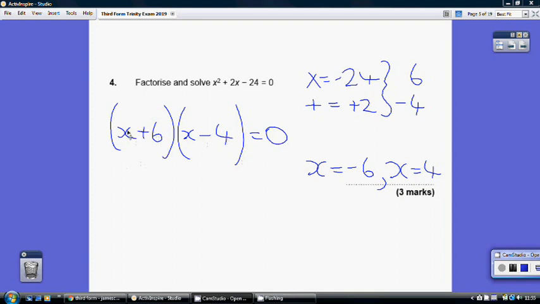We're saying we've got this bracket times this bracket equaling 0. So when the first bracket equals 0, 0 lots of whatever is 0, and similarly when the second bracket is 0, whatever times 0 is 0. So how do we make in turn each of the brackets equal to 0? Well, how do we make this first bracket 0? That is when x equals minus 6. Minus 6 add 6 being 0. Or alternatively, how do we make the second bracket 0? That is when x equals plus 4. So our two solutions are minus 6 and plus 4.